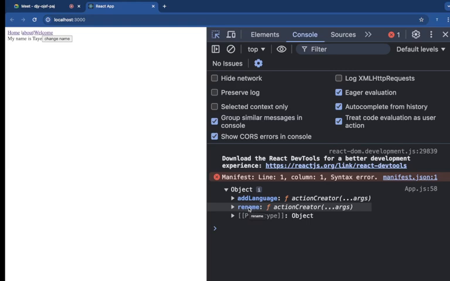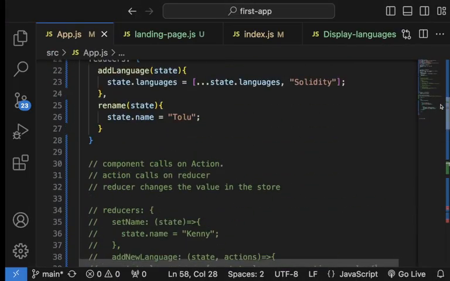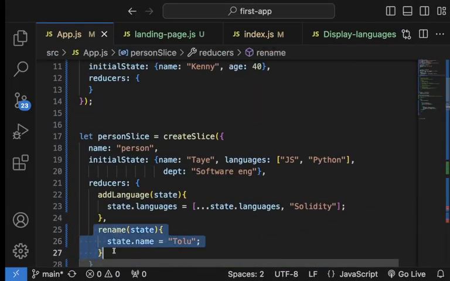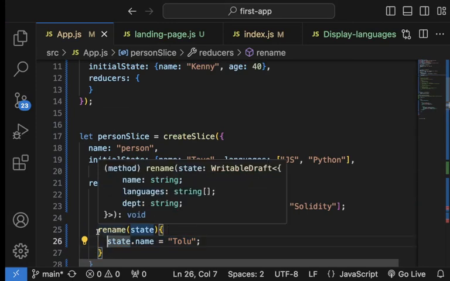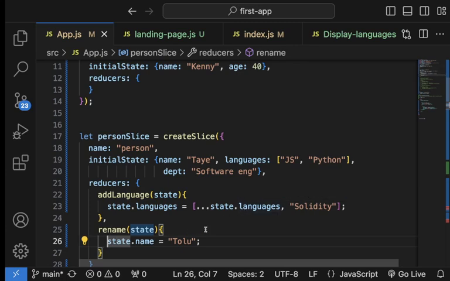And once I call on this rename action, it will automatically call on this rename reducer, and that will change the value of the name. Do we see that our problem is almost solved? Find a way to call on the rename action that you see here. The rename action will call on the rename reducer, and the reducer will change the value in your store. That's all.